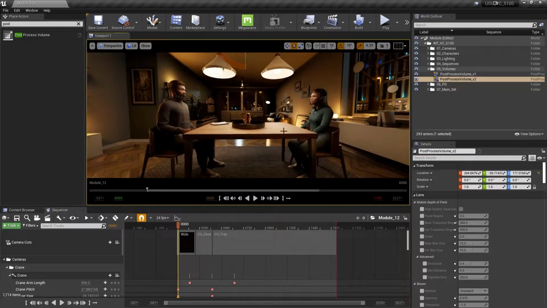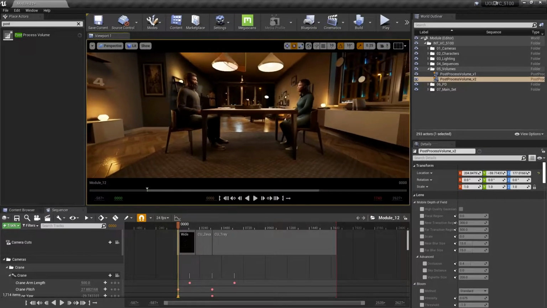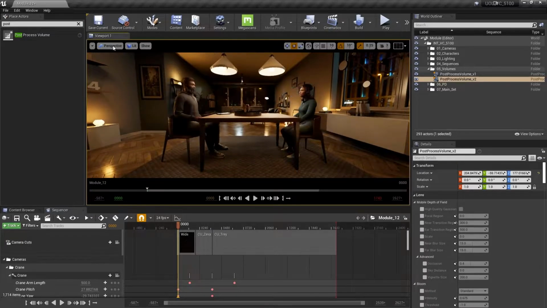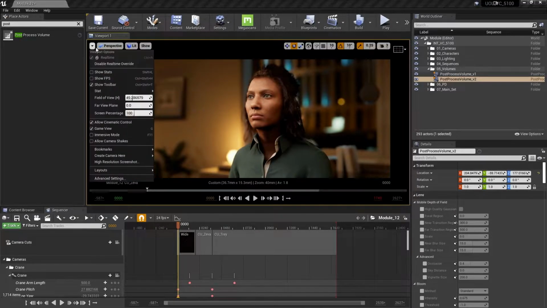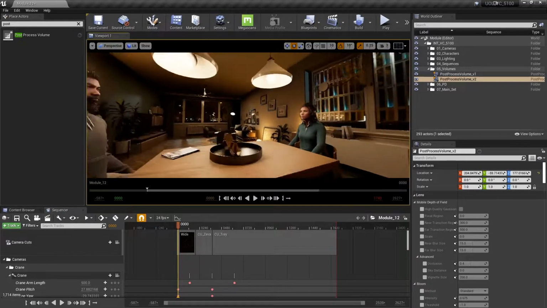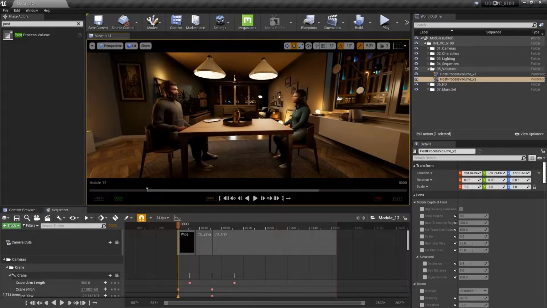So this is our naked post-process volume without any effects whatsoever, and it'll come in with the default settings, which is good, so I can walk you through. So here we are. We're back to our exposure levels that we had before. We can even look at Ziva's camera here, and we'll see that that's exactly where we've been. So I'm going to go back out of the camera here, and we're going to take a look at it like so.